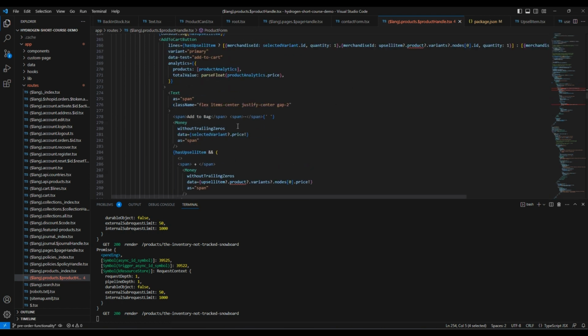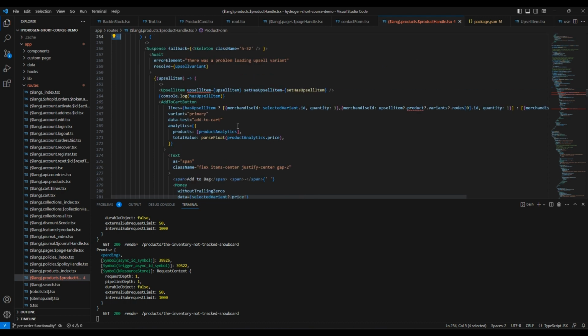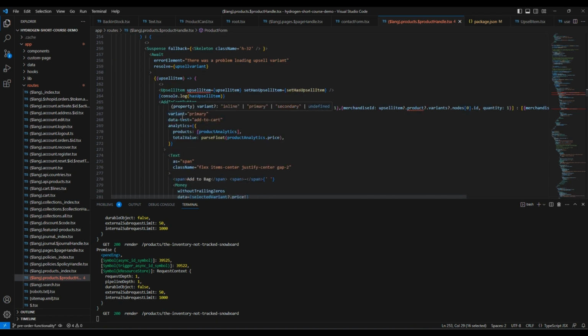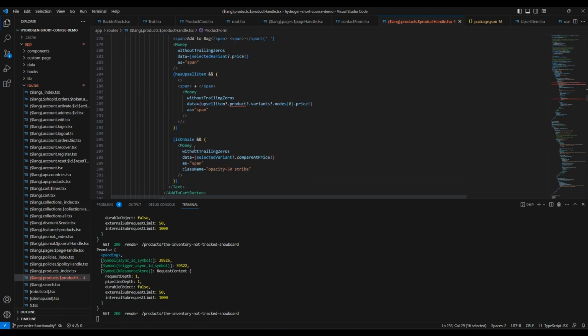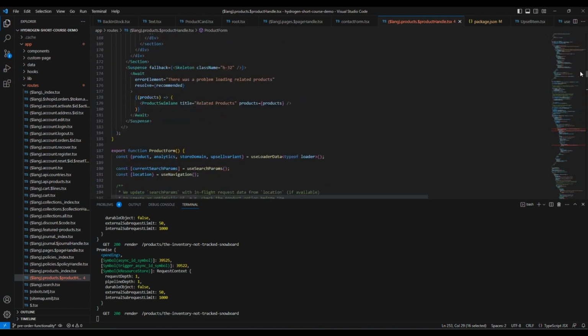So it's the same way we did previously when we added the back in stock functionality. We are going to check. Okay, so it's here. Now that this is a pre-order, even if the quantity becomes zero for the current inventory, we can still continuously sell it to our visitors or our customers on our site. So now here, what we need to do is evaluate our query first. So we're going to look at our storefront fetching query.